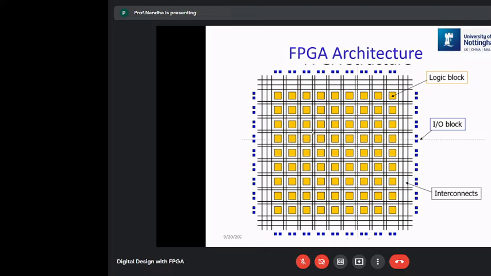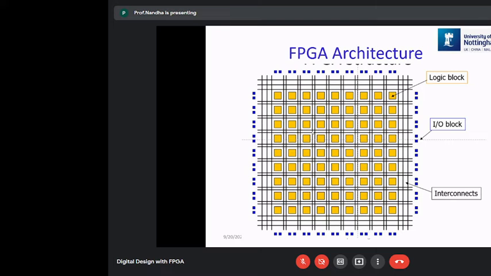So the question can come to you: how is it possible, after you fabricate a device and it becomes silicon, to configure the wires? How can you configure the logic blocks? What is the technique they are using to configure the logic blocks? Are we going to use AND gates, OR gates, and all these basic gates? And if we use all the basic gates, how are we going to connect them through the wires? So that's going to be a question for you, right? Maybe you may have this kind of questions. Let's see more detail out of it.